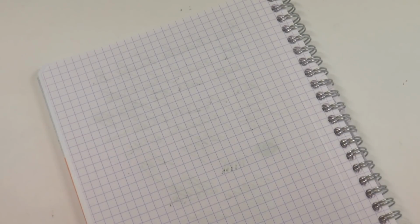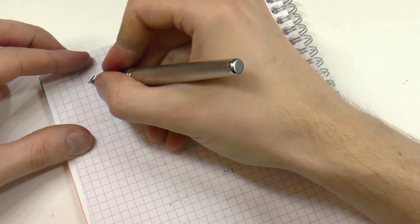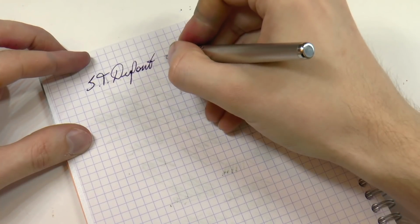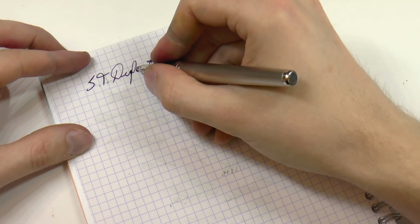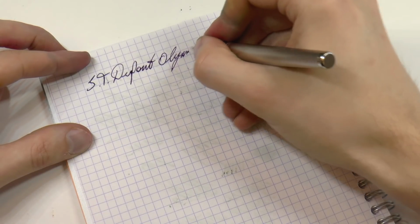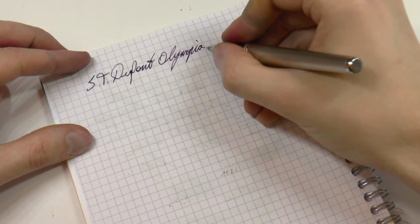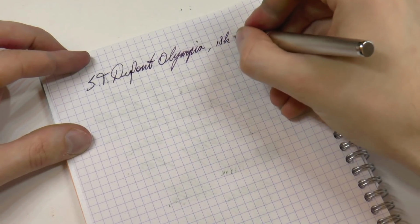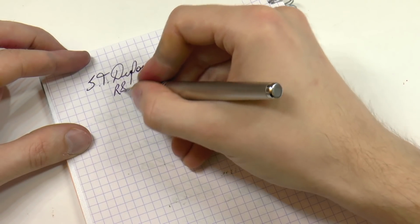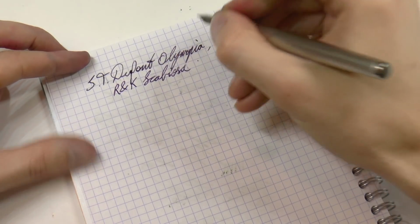As I said, had good experience with ST Dupont pens, and here we have the... Is it Dupont with a large P? No, I forgot. I don't think it is. Sorry. It is the Olympio. If you don't mind, I'm going to forget about palladium, rubber and all that. It is an 18K medium nib, and the ink is Aurora und Klinger Scabiosa, which is an iron gall ink.